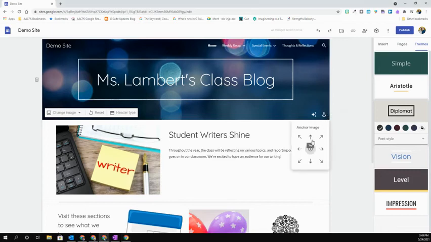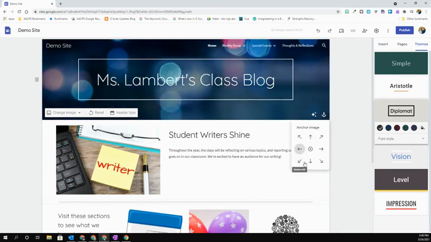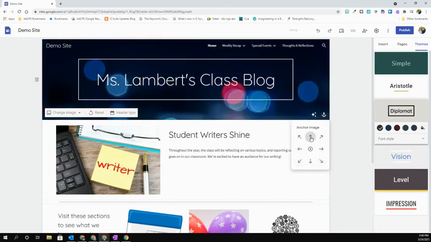This, when I select it, is going to give me the ability to shift that background image around because obviously this was larger than this particular size. So I can choose my different options here and kind of see which is going to look best. And once I find one that I like, then I can simply click off of that. And now that banner image across the top will be set the way that I want it to be.